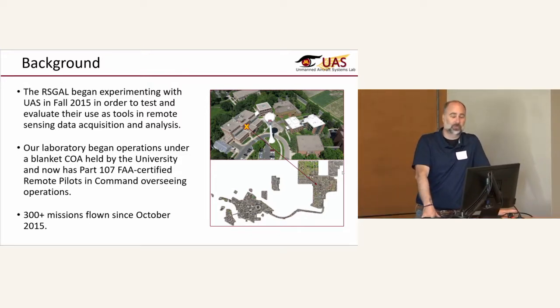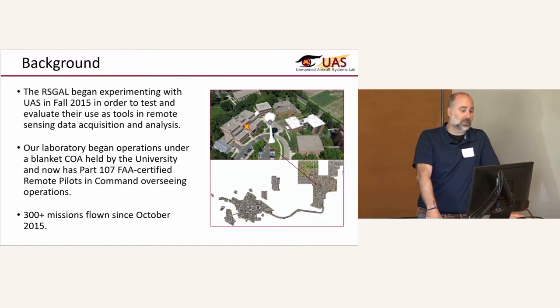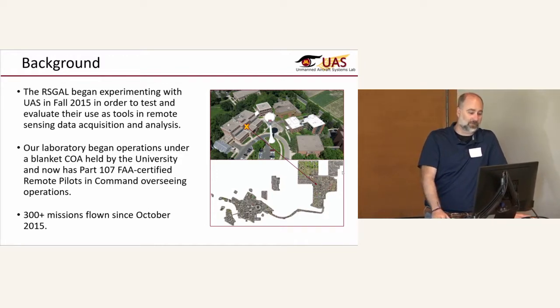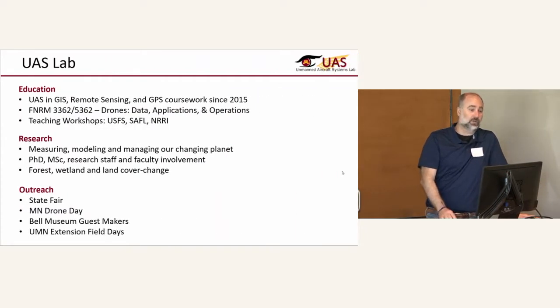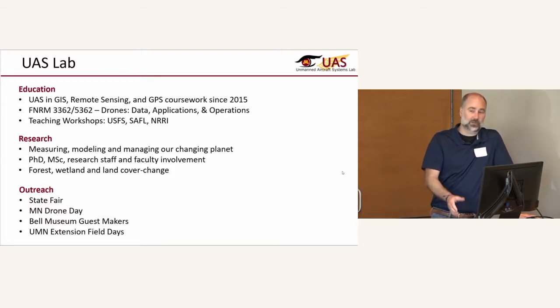We have multiple Part 107 licensed pilots for various types of missions, and we've flown quite a number of those over this time. So we do sort of a tripartite mission in remote sensing, including UAS, so we teach quite a bit. Dan has done a lot of work with developing UAS and remote sensing content in courses that are taught here by a number of different instructors, and as you can see, GIS, remote sensing, and GPS.